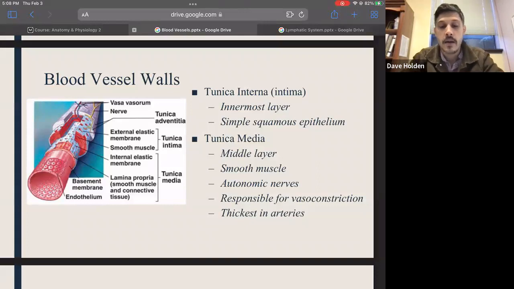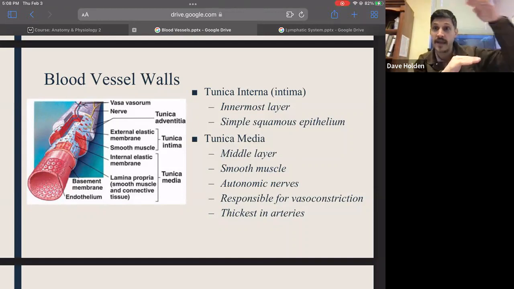So by simple squamous epithelium, simple tells me it's a single layer, not multiple layers. Squamous means flat. So this is telling me a simple squamous epithelium is epithelial tissue formed in one single layer made of flat pancake-like cells. Okay. Remember with epithelial tissue, we also had stratified tissue, which was tissue made in layers.